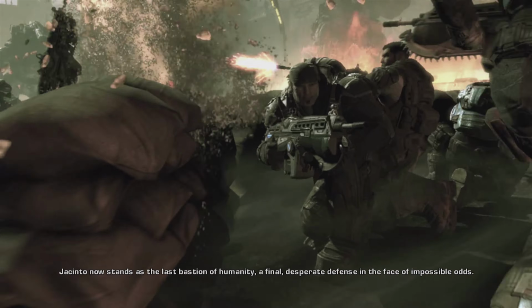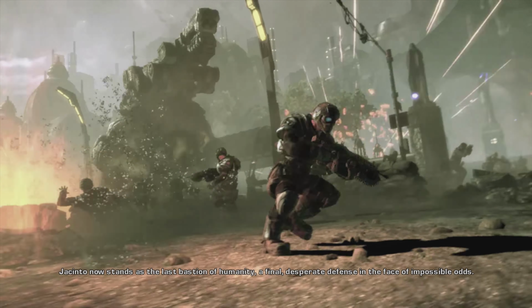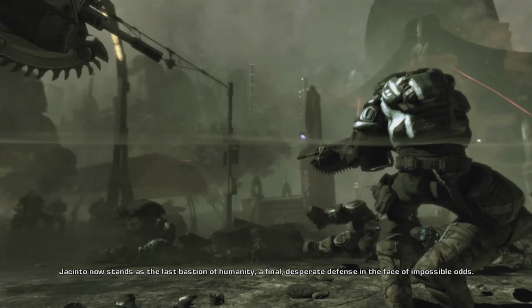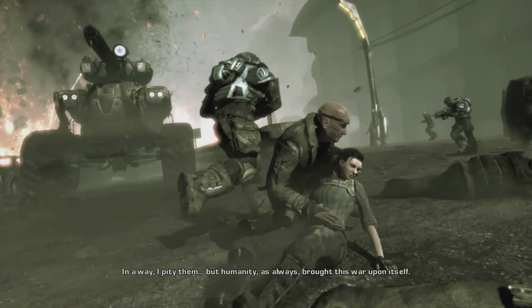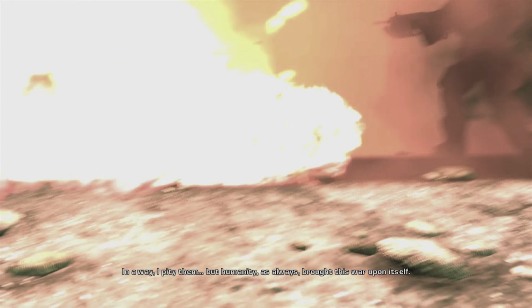I've also picked up Gears of War 2, which was an Xbox only game. Xbox had a lot of really great exclusives such as Gears of War and Halo. One thing people loved about the Xbox 360 was its shooters. We also had Forza. How could I forget about Forza? Anyway, we had so many amazing exclusives.